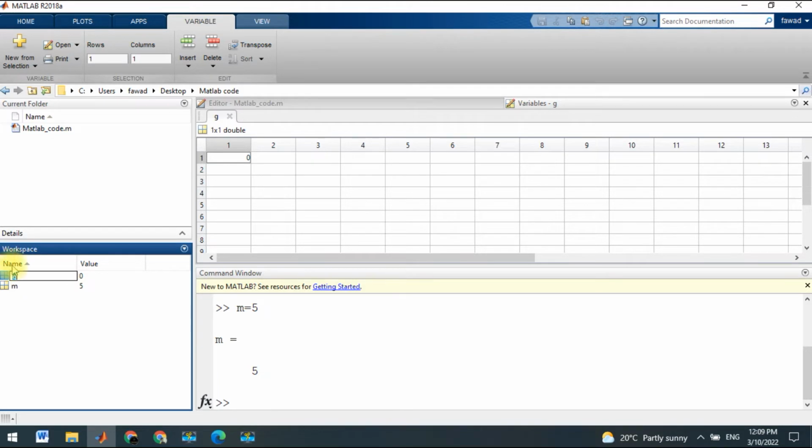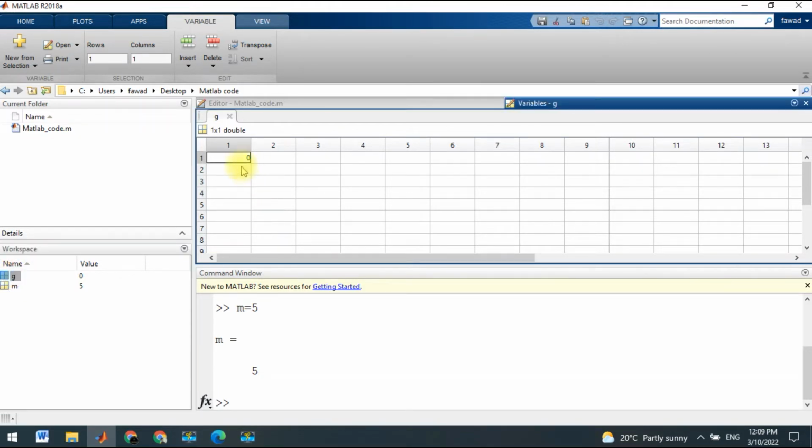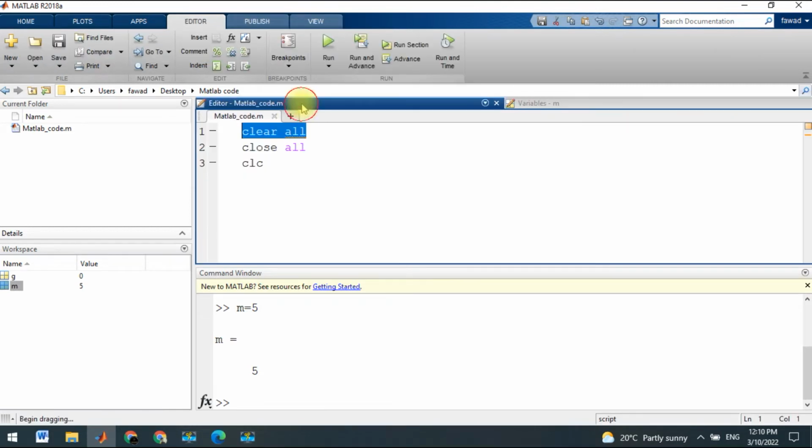For example, if I click on this G, you can see that an Excel sheet appears, and it shows me that G contains a value which is 0, and the data type of this variable G is double. If I click on M, then you can see that a 1 cross 1 double variable appeared, and it shows that M contains the value 5.